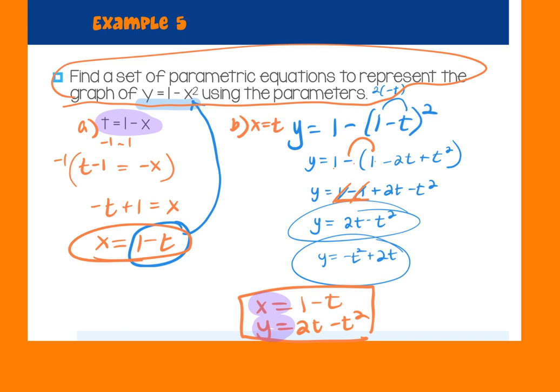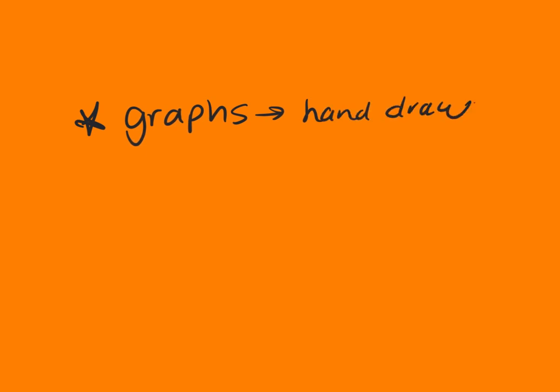Questions for me? All right, so homework, and it's going to be like this for the next four sections, is on WebAssign. There are graphs involved. You need to make sure that you hand draw the graphs, and then they're multiple choice, obviously, then make your selection. But make sure that in the work that you are submitting and turning in to me, your graphs are hand drawn. As a reminder, you need to screenshot the results of WebAssign.